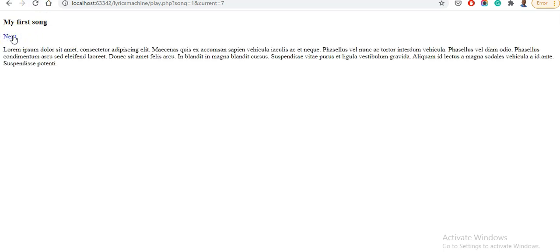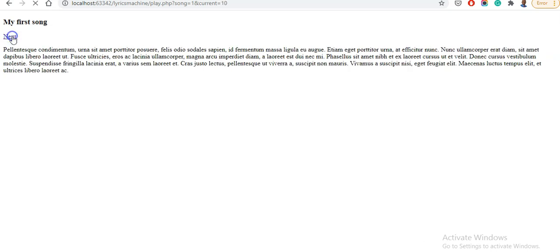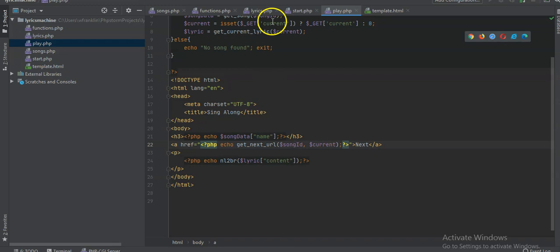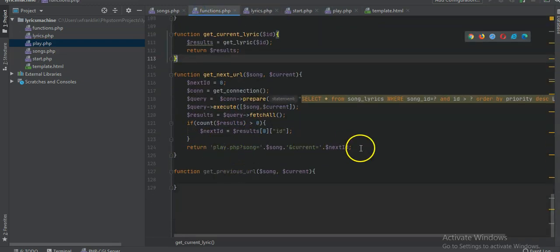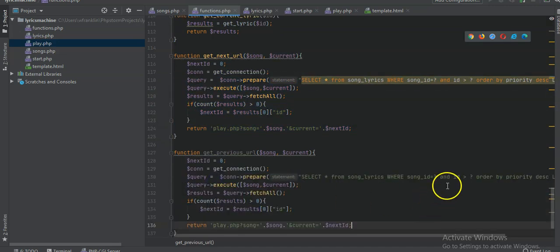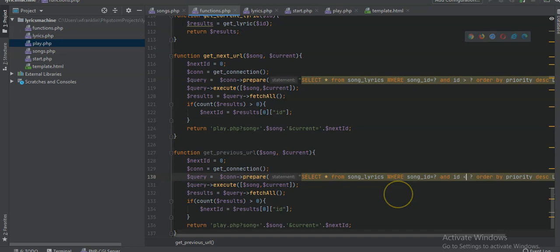Seven. So as you can see, we are halfway there, which is fantastic. So what we're gonna do is we're gonna do the same thing for back, and I guess then we could do some styling and see how that works. So let's create our function for back. So you're going back to our functions file. We're gonna copy everything here, and we're only going to change this. I believe we have to change this to ascending, but I myself am not sure.